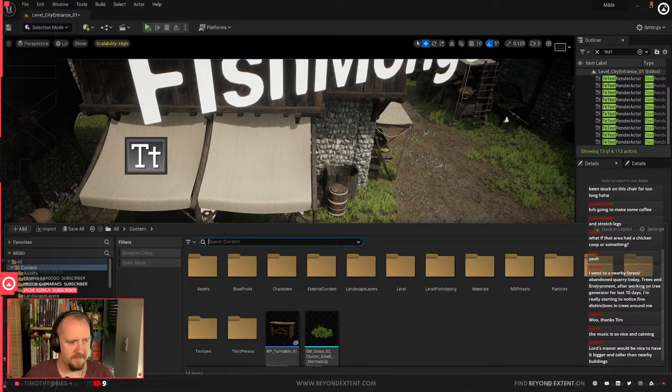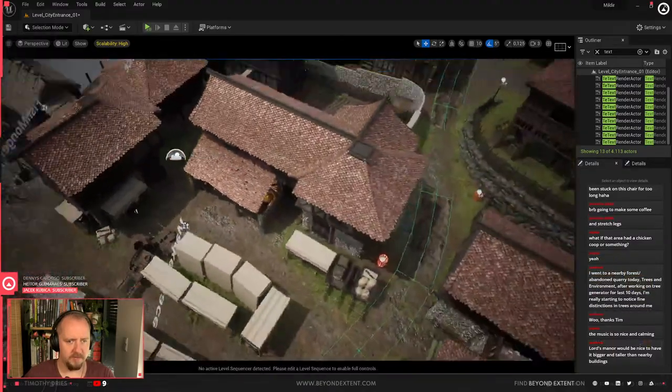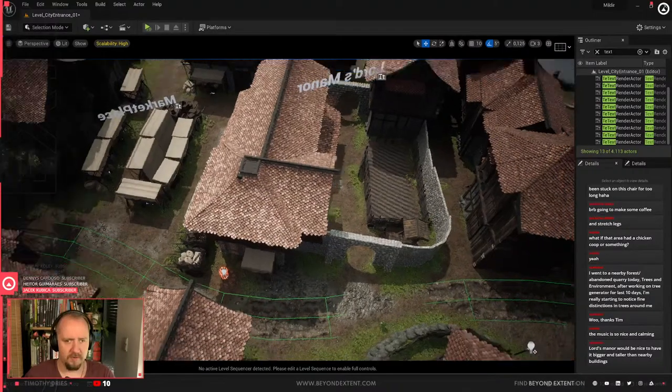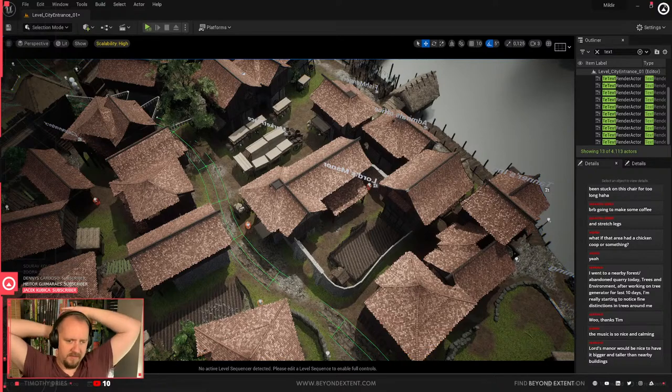Forge Manor would be nice to have bigger and taller than nearby buildings. Bigger for sure. I think the wall around it needs to be more pronounced, right? Because the wall is the most important feature of it, where it needs to stand apart from the rest of it.